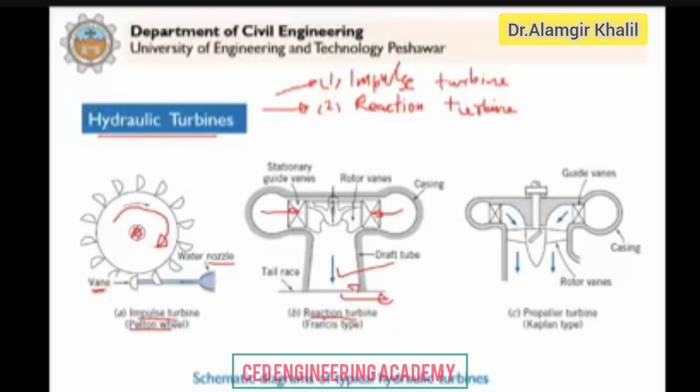of turbines. Clear? Here, in the nozzle, the change in pressure takes place, and the water strikes the vanes or blades with kinetic energy. But here the change of pressure takes place as the water flows over the rotating vanes. That's why the wheel needs to be fully underwater, so we know it as a reaction turbine. That's why these impulse turbines are also sometimes known as velocity turbines.